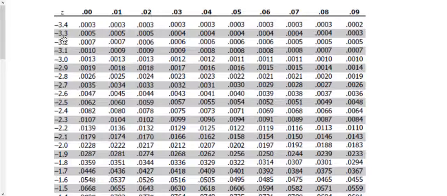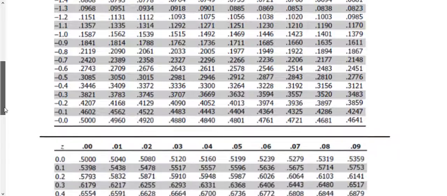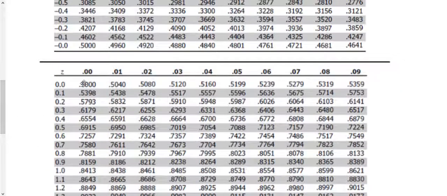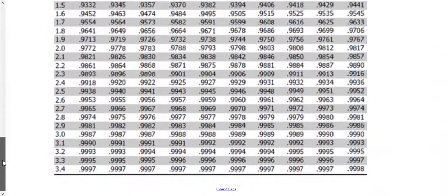So again, if you wanted to look up a z-score of negative 2.96, well, here's negative 2.9, and over here's a 6. So when you line that up, and move that decimal 2 places to the right, 1, 2, that means 0.15% of the data would be to the left of that value. There is also a positive side, and notice the positive side starts at 50% and then works its way up to nearly 100% of the data, 0.9998. That's 99.98% of the data.